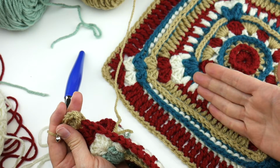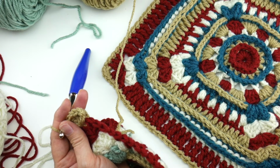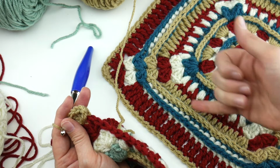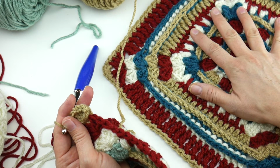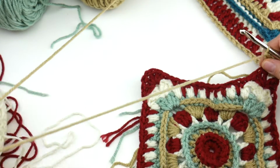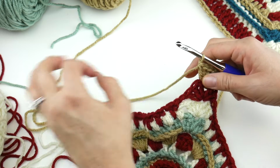Now, like I said, the beginning of this square incorporated a ton of stuff. The last few rounds of the square are, as you can see, more to frame the square in, okay? So we're going to be using some real simple stitches and some post stitches like we did earlier. So if you completed this part of the square already, this stuff will seem super duper easy, okay? So all we're going to do for this round is work treble crochets along the sides.